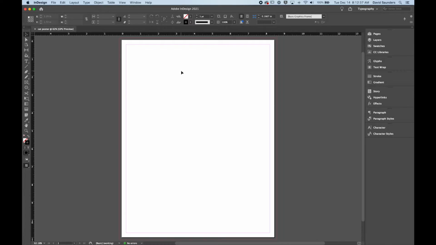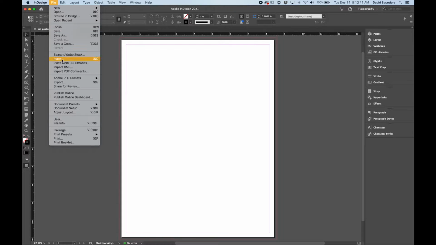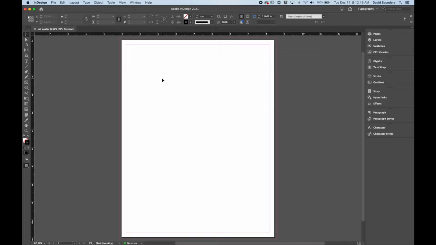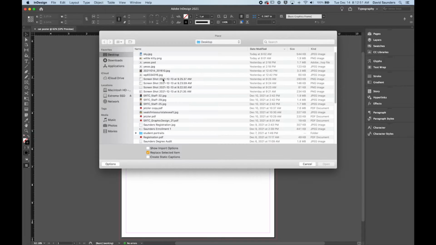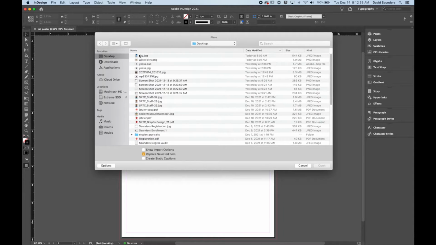So let's go ahead and just place an image. You can either go up to File, Place, or you can just hit Command D. And that's this little squiggly thing right there. That's Command. So Command D is Place. And I already have a background here that I've downloaded.